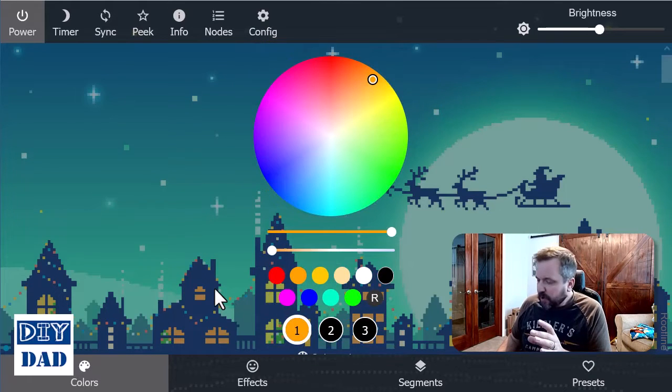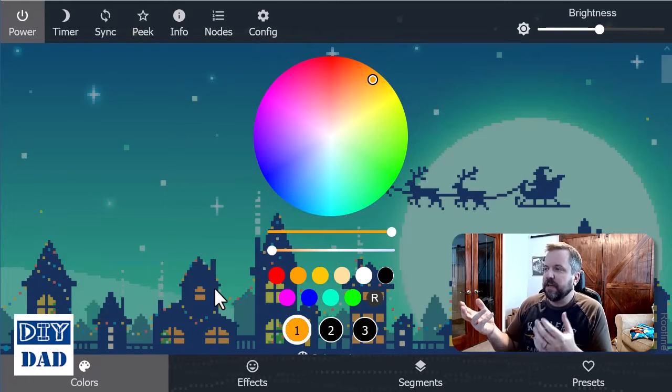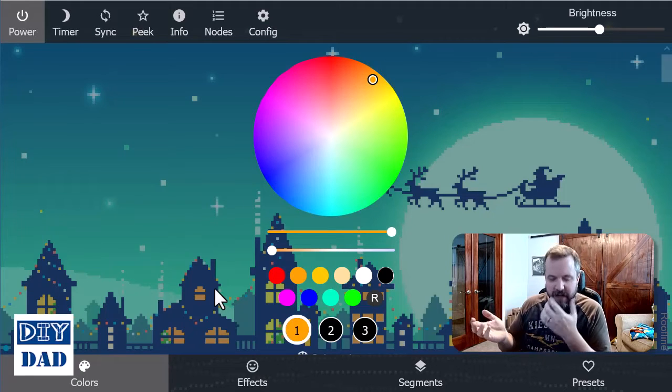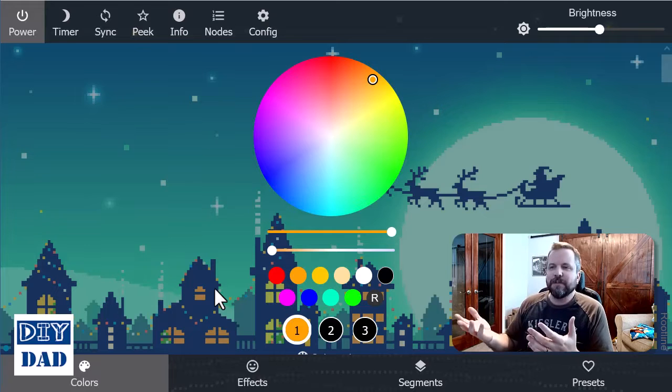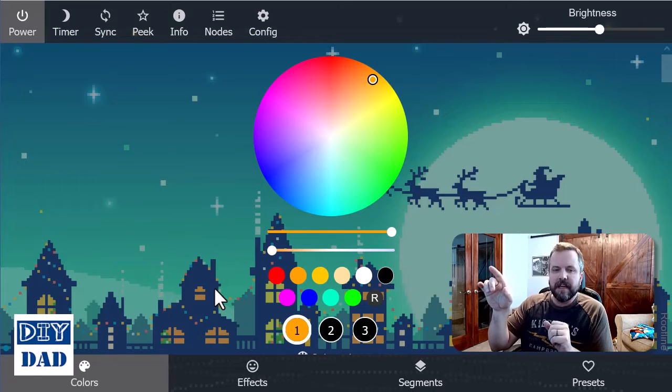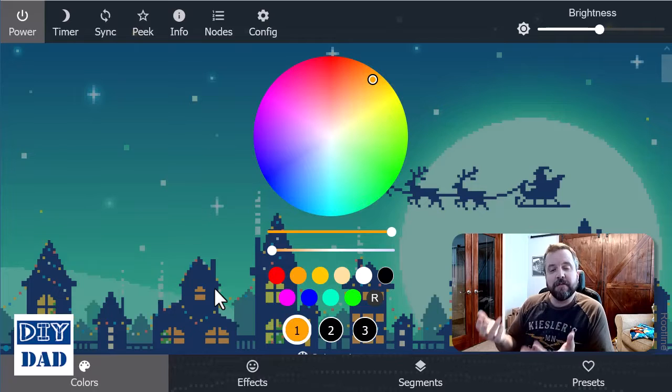Now when I first started working with this software, that was kind of frustrating to me because I thought I was losing my work each time and having to reconfigure it. It turns out this is absolutely by design. I was just being naive. The trick to being able to save all of your settings and to indeed configure what the default action of your controllers are when they first turn on is found in presets. So we're going to talk a little bit about that.